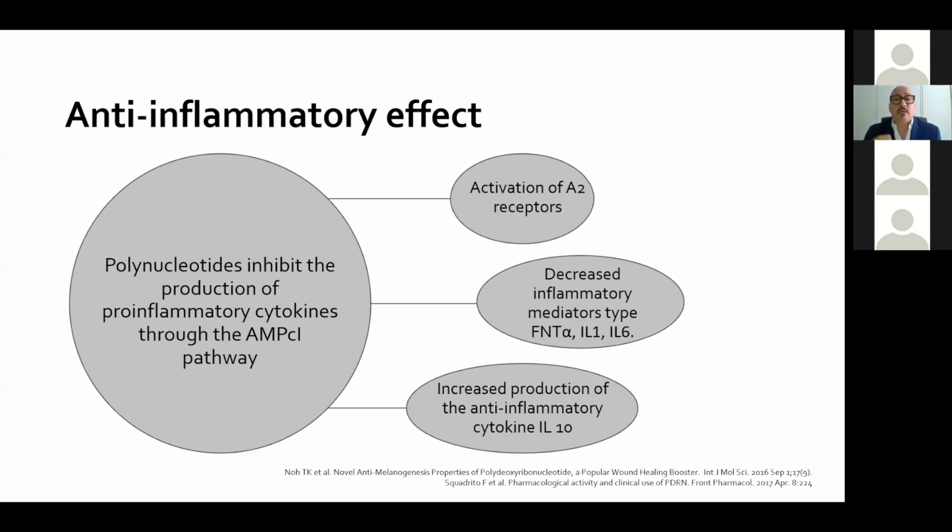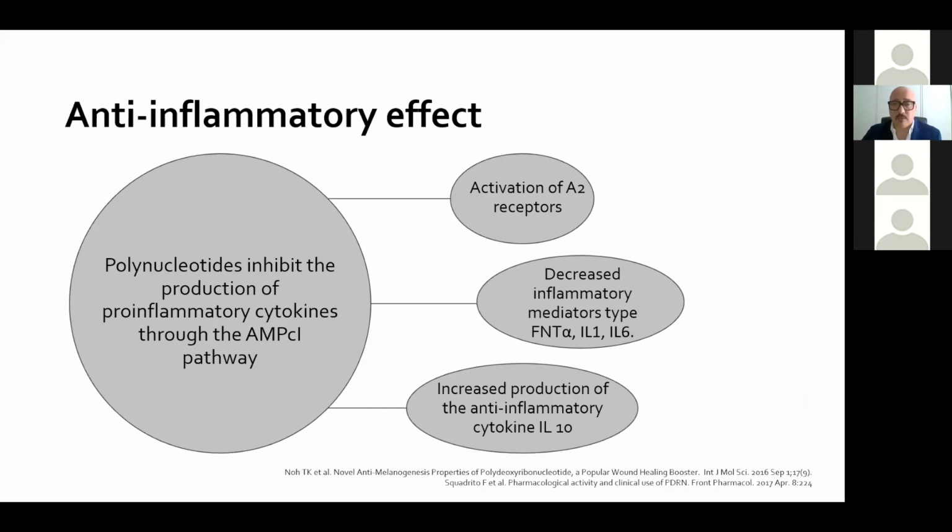Remember that with the degradation of the polynucleotides, we also have the production of free nitrogenous bases. In a special way, we have the link of the nitrogenous bases with the adenosine receptor. The strongest link is between adenosine and the A2 receptor. This link also produces an effect. The most important effect is the reduction of pro-inflammatory mediators, like tumor necrosis factor alpha, interleukin-1, interleukin-6. This reduces the inflammation inside the cells and increases the wellness of the environment of the cells.